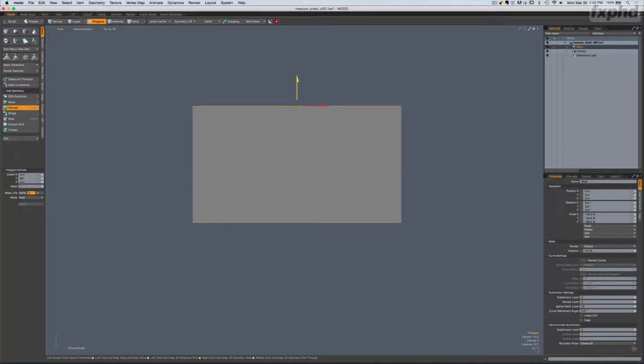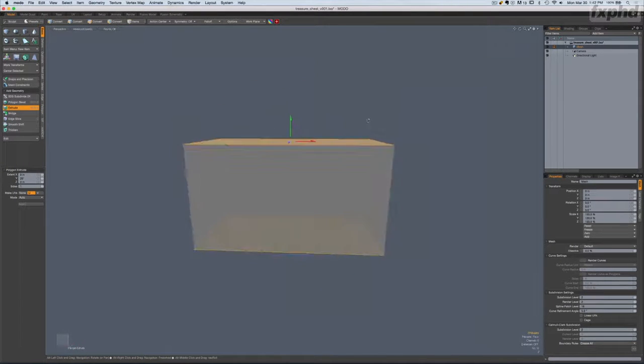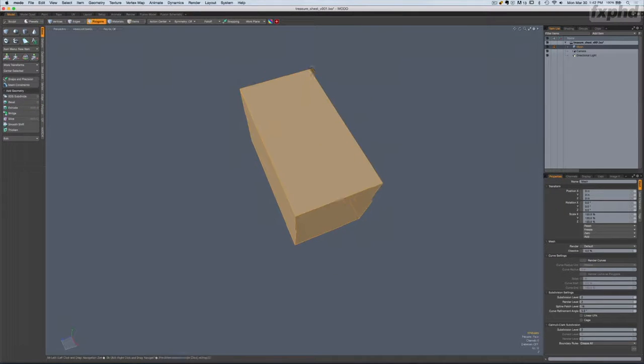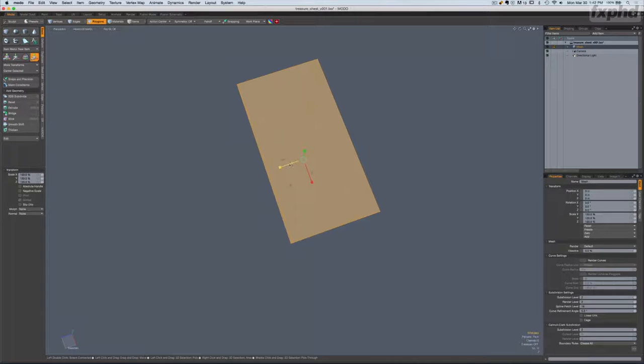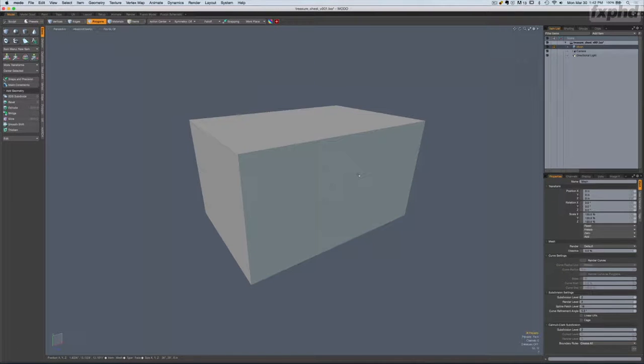Let's do that. 20 inches high. Yeah, that's a good sized treasure chest. And as I'm looking at it, it doesn't look like it's big enough along the Z, so I'll just scale it out a little bit. This is the cool thing about working this way. Yeah, I'm liking that. That's much better. This is the great thing about working with this broad brushstroke mentality. We're just looking at overall form.